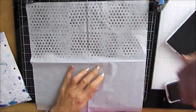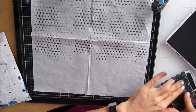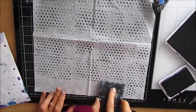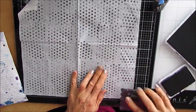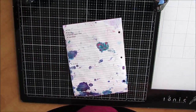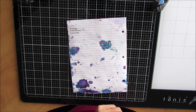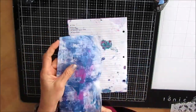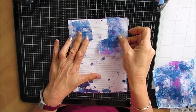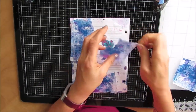Now, what you see me doing here is this is the white throwaway part of the napkin, and I am using this Stampendous dot stamp, and I'm just stamping with my black archival ink. I want to use this as collage paper in the background. I really like having the black dots, and plus you have the texture of the paint. And because this has been stained with watercolor or mediums from the one that I did on the other side, I wanted to do collage. So I'm starting with collage.